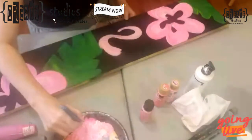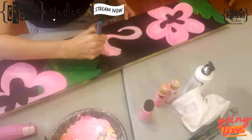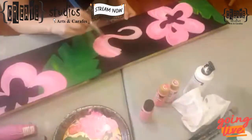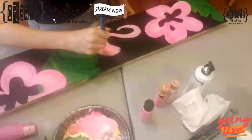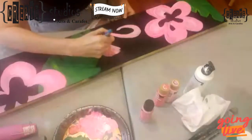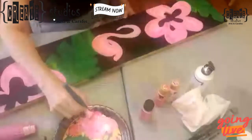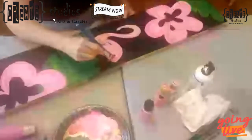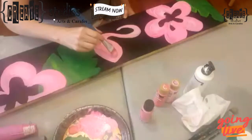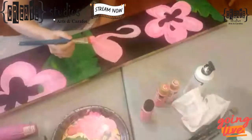I really didn't make this as big as I wanted to make her, so I'll come back and add a little more. There we go. Now that's where that coral color is looking really pretty. And it's so sad that we're going to paint lettering all on top of our windows. So cute. Okay, put some tail feathers on here.